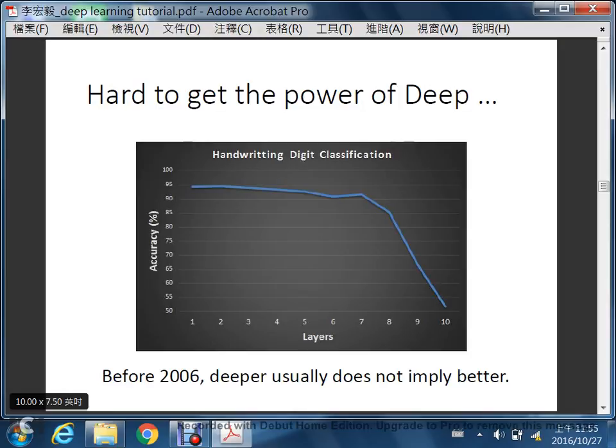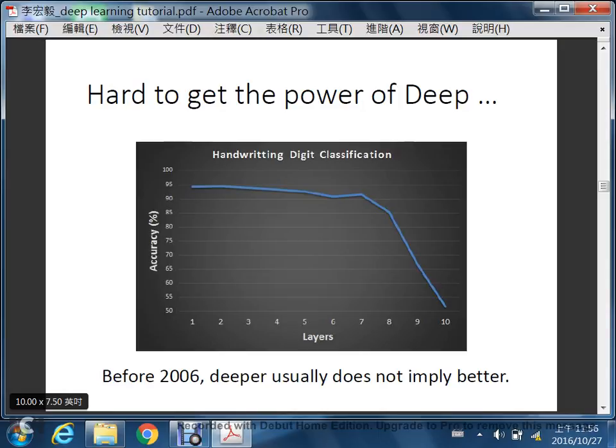Here you see, maybe you think deeper is better, but there is still a limitation. If you use many more layers, for example here you use 10 layers, the accuracy goes down to 50%. For handwriting classification, a benchmark can reach almost 95% accuracy, but when we use more layers, it just goes down to 50%.